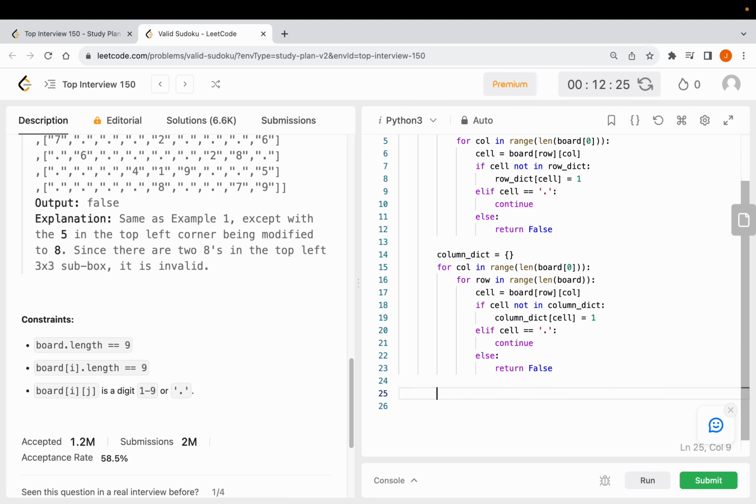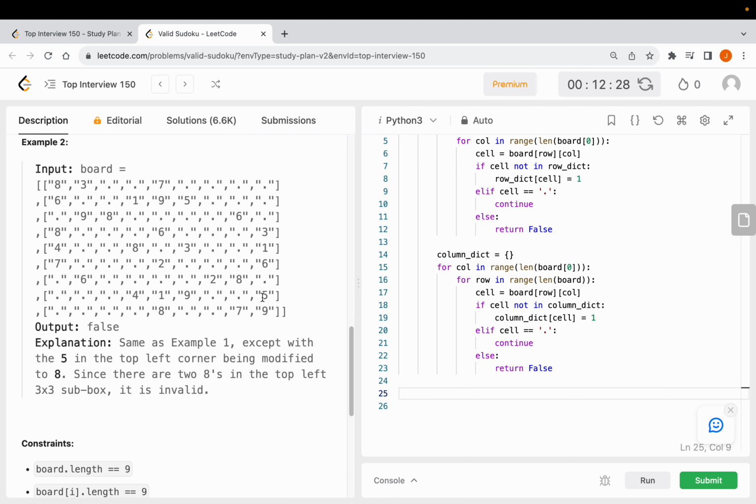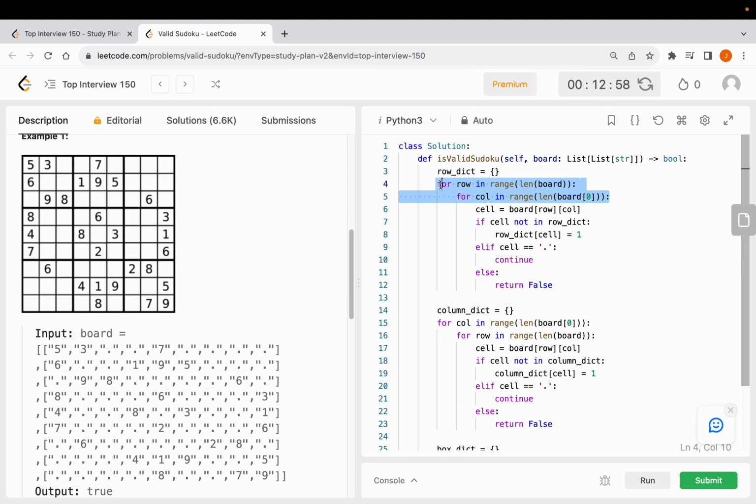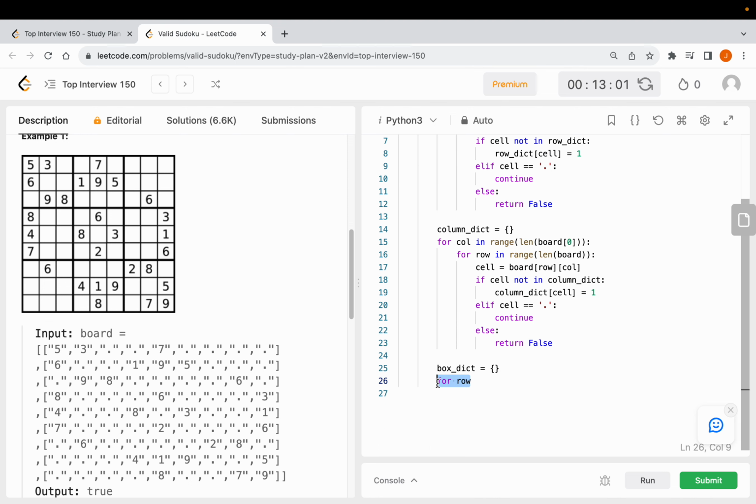Alright, next part, which should be the trickiest part, these 3x3 sub boxes. How do we do that? 3x3 sub boxes. Let's name it box dictionary. So we need 3x3. Let's see. We still need the row and column. So row and column. Something similar.